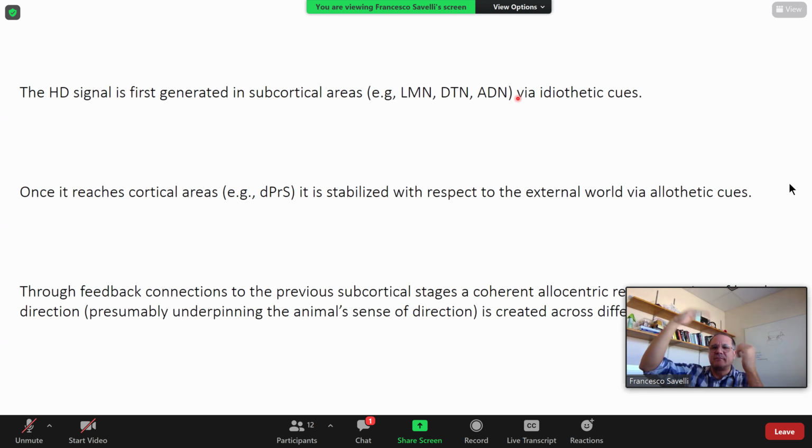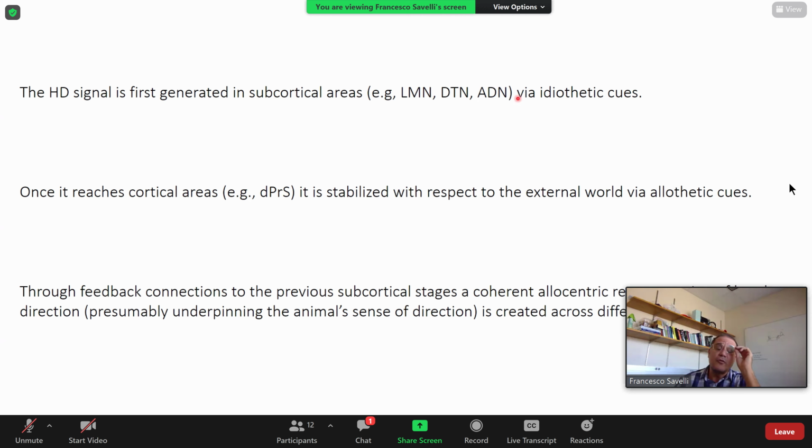If that correction is not fed back into the subcortical areas, well, now the system is just going to be disconnected, right? There's no way that path integration and landmark information can work in tandem, as we saw, for example, for position system, okay? So I think this is a really beautiful system because it really tells us something about what cortical structure and what subcortical structure, you know, it's a case study.